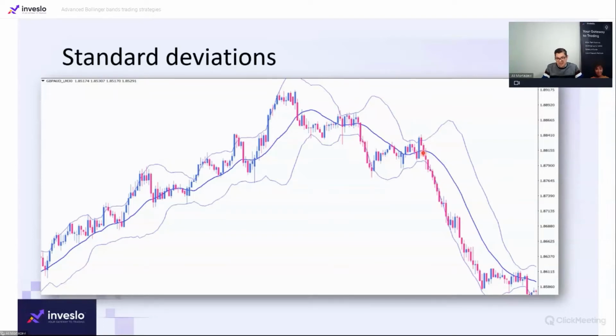Okay, but back to SD or standard deviation. So the lowest standard deviation means data are clustered around or very close to the average, and high standard deviation indicates data are more spread out from the average. That was the statistics, okay? But in terms of market language, a higher standard deviation indicates more volatility in the market. And this is what we really like to talk about. And the lower SD means a less volatile market.